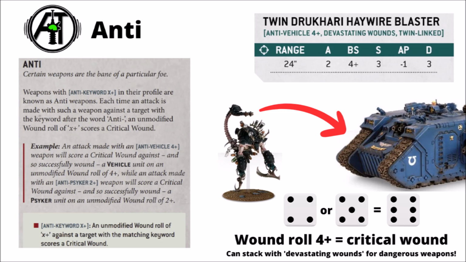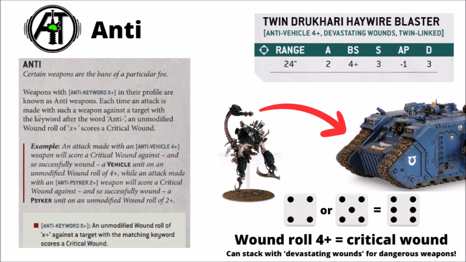It means that, say, a wound roll of a 4 or a 5 will basically count as a wound roll of a 6. It means that even though this thing has only got strength 3, so would normally wound a Land Raider on just a 6, it'll actually wound the Land Raider on a 4+, as it's famously good at killing tanks. That can be quite effective just in itself. It will mean that you'll get a lot more wounds against the target that your gun's good against, but it can also stack with other rules as well.